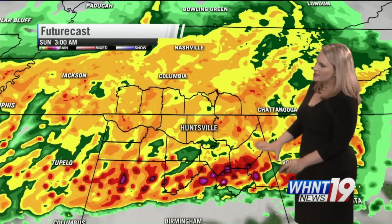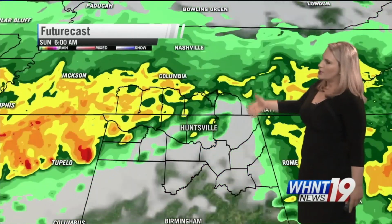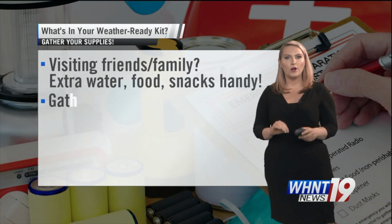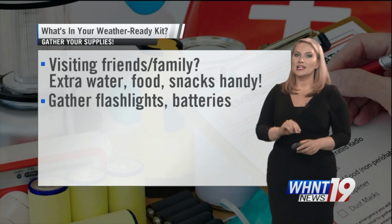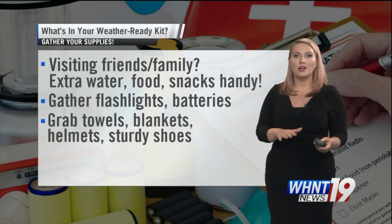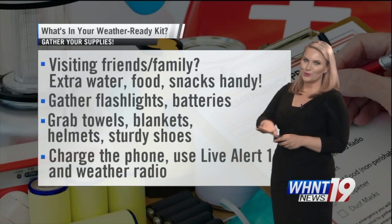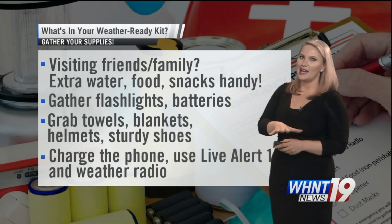3 a.m. it finally surges further south, and from 3 a.m. to 6 a.m., even through 8 a.m., we're going to start to see more of that heavy stratiform rain continue to fall, but gusty winds still possible. We could possibly see a wake low behind all of that heavy rain that comes on through. Wake lows being those really gusty winds that can still knock down more trees.